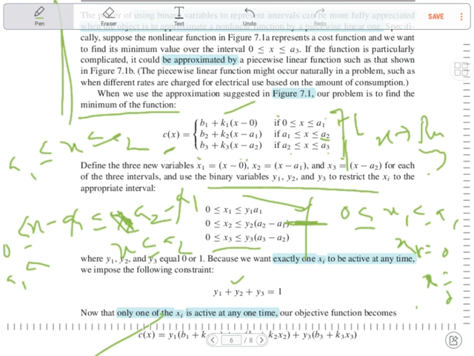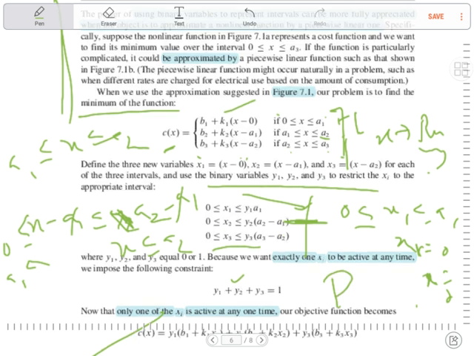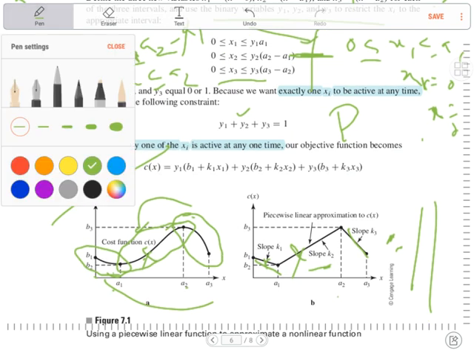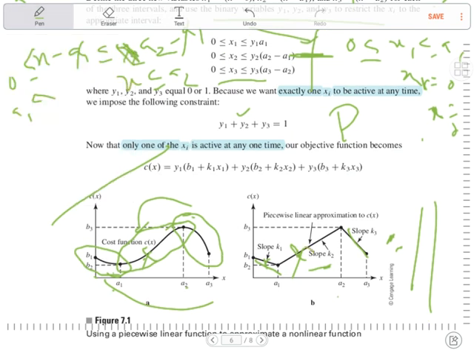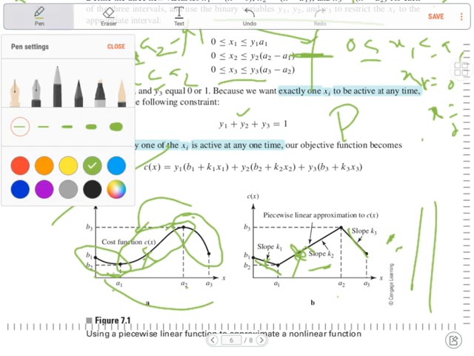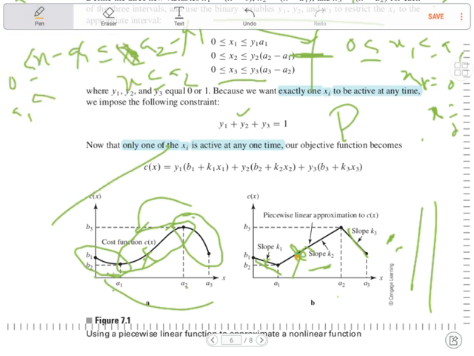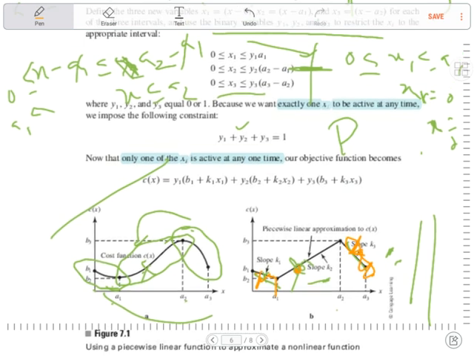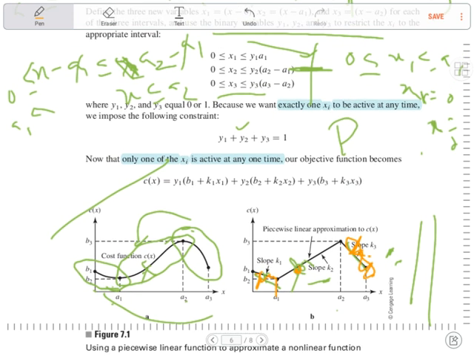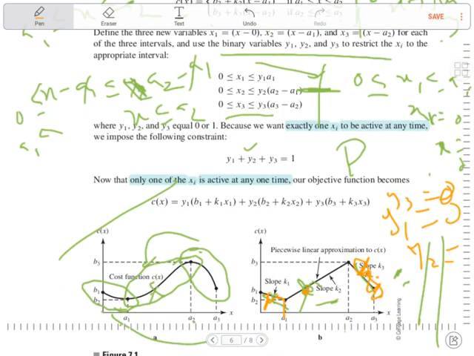So as soon as I am sure that I have to consider this interval, because my point, the capital P, is lying within that interval only here. This is the point which is lying here. So I become sure that this is no longer required. Again, this is no longer required. As soon as I am sure that this part and this part are no longer required, that means I have to take y1 equal to 0 and also y3 equal to 0, and quite obviously y2 equal to 1.